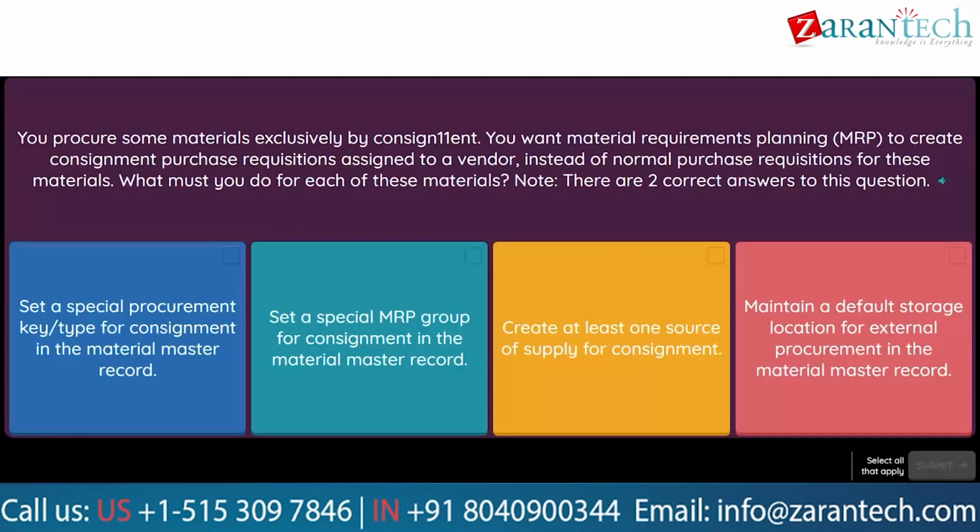Option 1, set a special procurement key/type for consignment in the material master record. Option 2, set a special MRP group for consignment in the material master record. Option 3, create at least one source of supply for consignment. Option 4, maintain a default storage location for external procurement in the material master record.